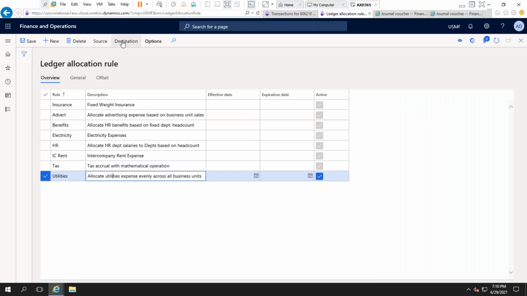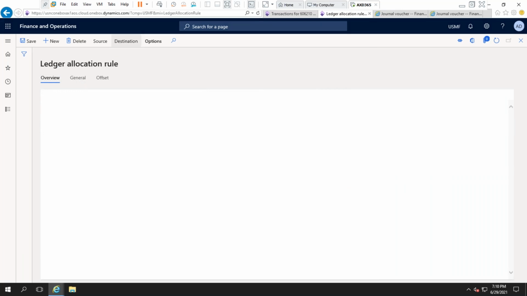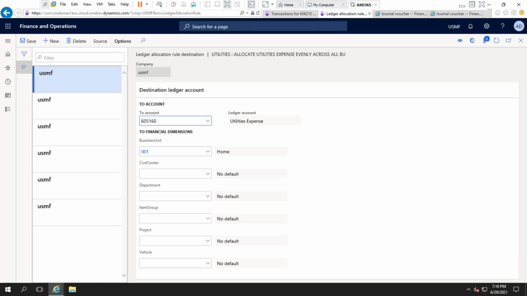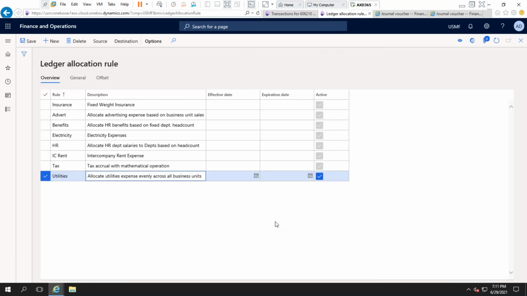So if it is equally, there is no percentage and no head count. Simply you are mapping, that's it. It will not ask to map any percentage or head count. Simply if you are mapping, it will distribute equally. Clear on these three methods? Simply you can apply these methods.